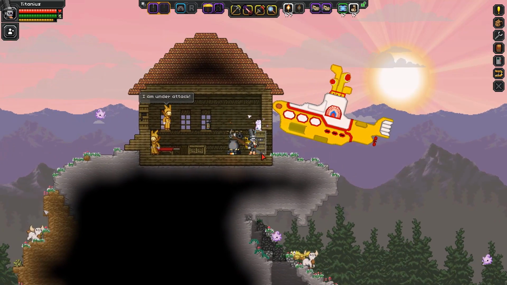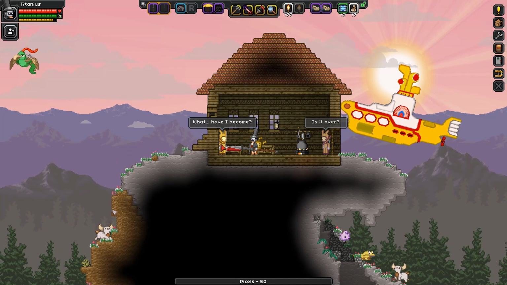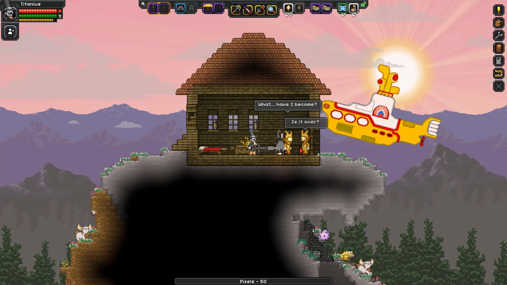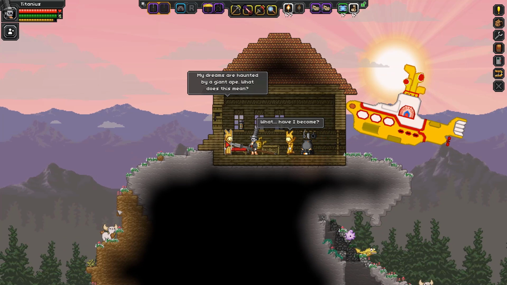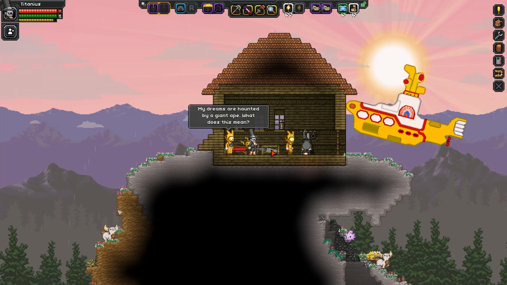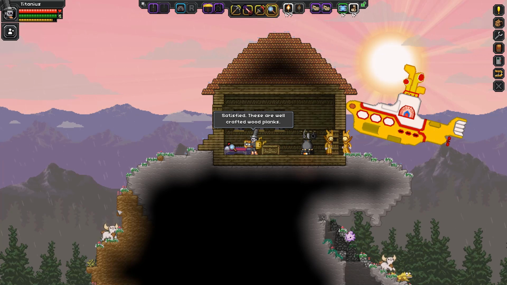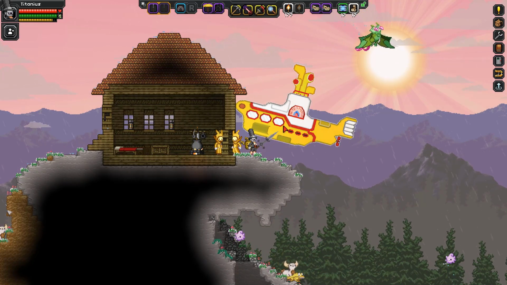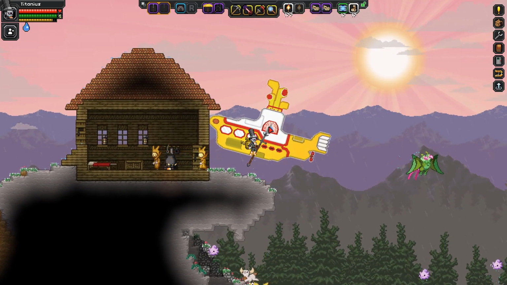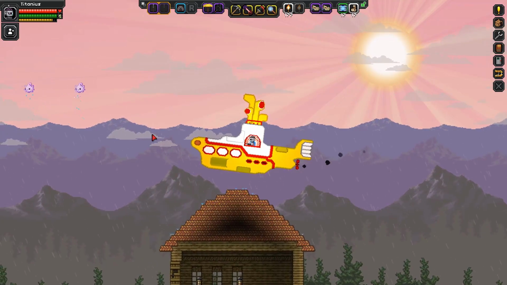There we go. What the heck are you? Hello? What have I become? Is it over? What are you? What have I become? My dreams are haunted by a giant ape. What does this mean? Wait. What are you? Are you apes? Were you apes? Is this what the apex looked like before they got all apexy? I don't know. I have never seen this before.